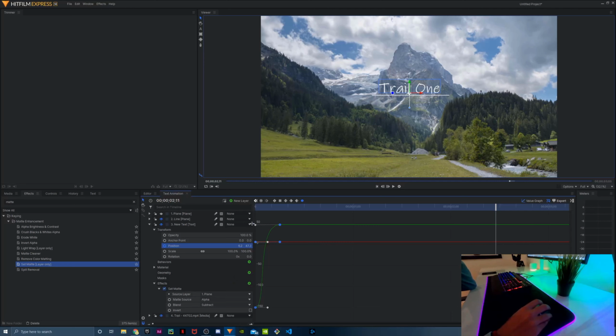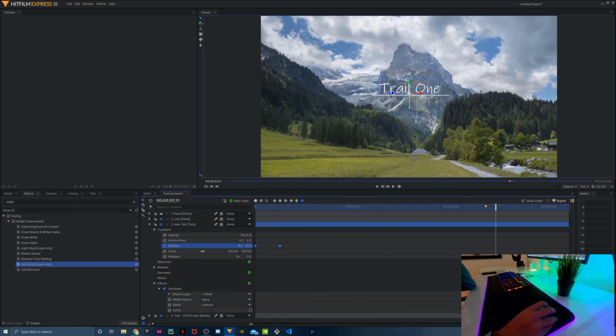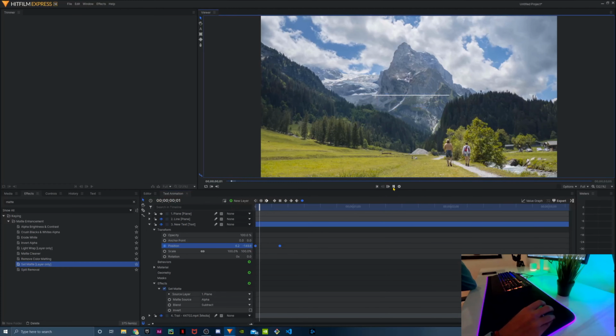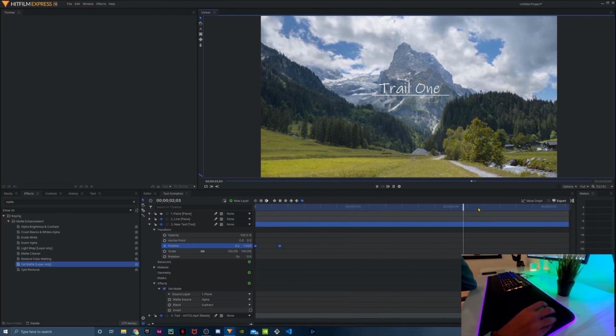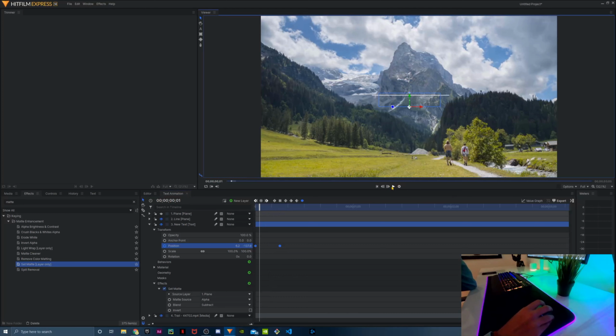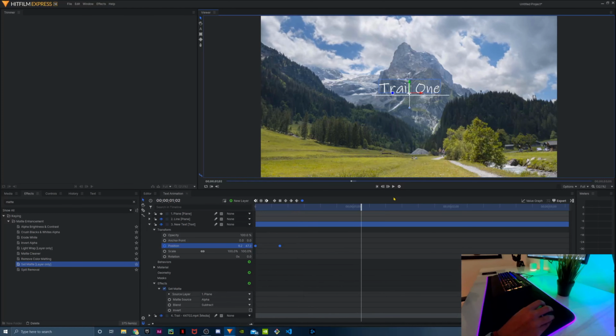Now once you see you have dragged the handles over there, now you're going to click value graph again and it brings you back to this composite shot. And now you can see it looks much smoother than before. That's basically how to do this.